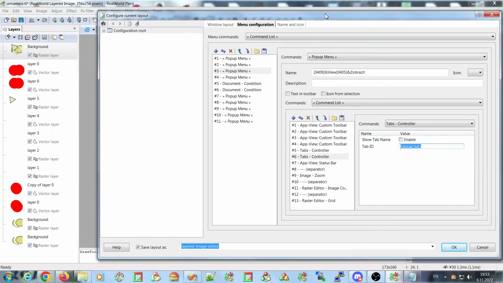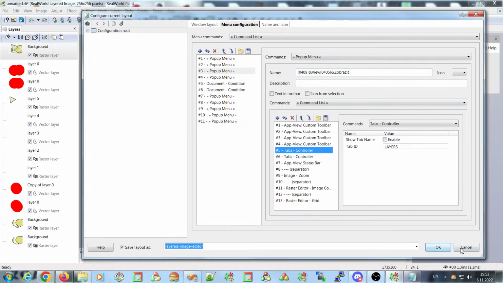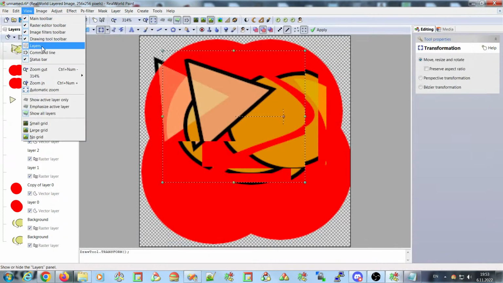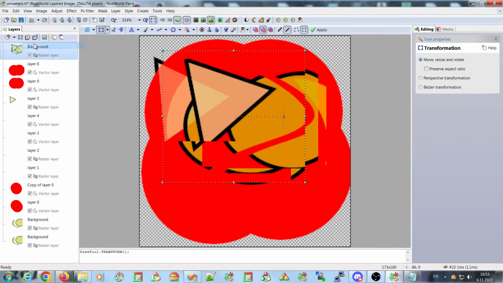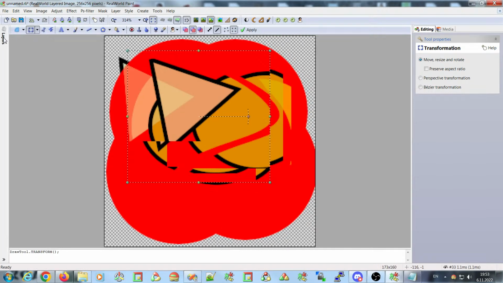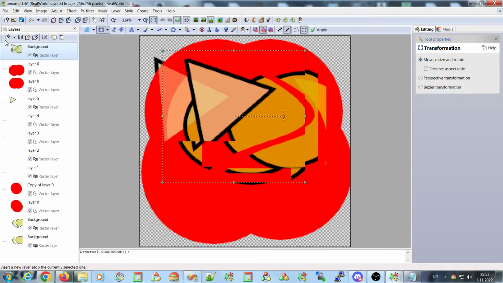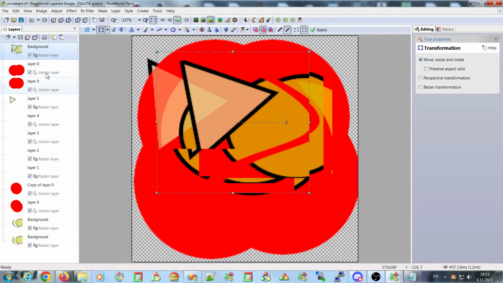Let me show it, what we were looking for. It produces these two menu items, and when I click on them, it will change the state, and the layer panel will be shown or hidden. Similarly with this command panel.